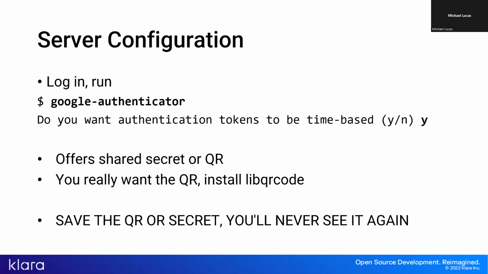So yeah, when you log in and you want to configure Google Authenticator for your account, run the program google-authenticator, and it asks first off if you want your tokens to be time-based. I almost always recommend time-based, just because I've seen too many people butt dial 100 counter-based tokens. It seems to be easier than you would think to mess up that counter.